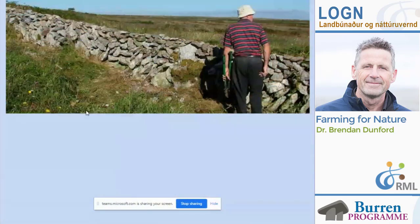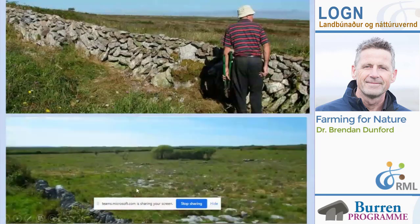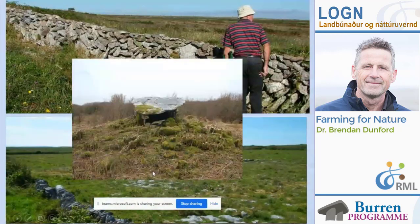So here's an example of some of the work that the farmers do as part of the program. We never tell the farmer what to do. We tell him what we want as an outcome and then rely on the farmer to nominate works or do work that will improve those outcomes. So a lot of farmers repair walls, which is important to improve grazing. A lot of farmers remove scrub because it's a huge problem on farms. So you can see here the machine beginning to remove the scrub, and afterwards the result of the work.